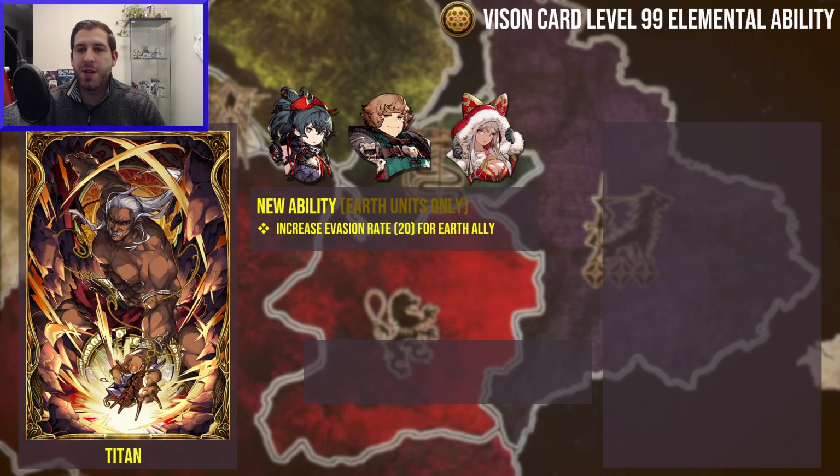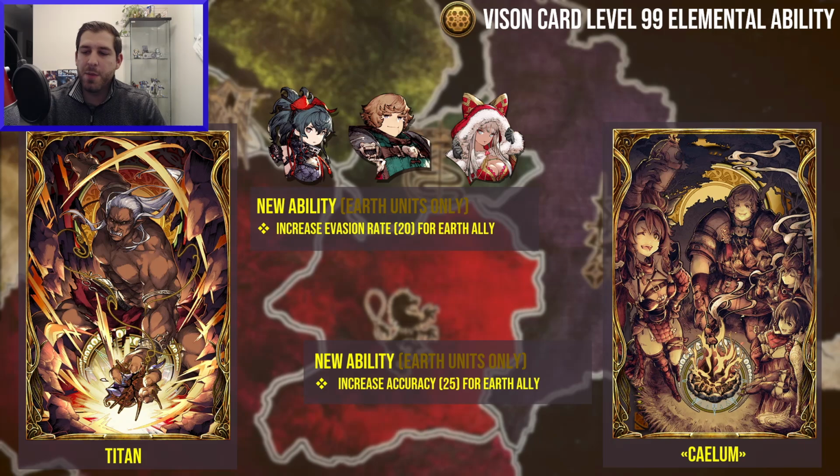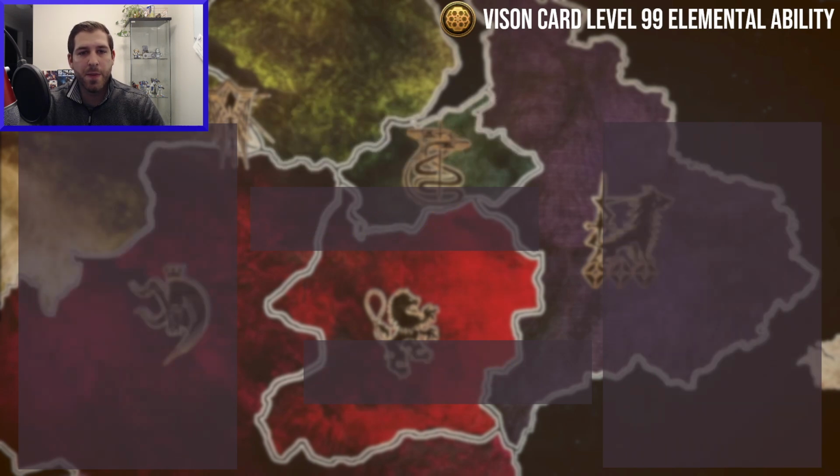And then we have Christmas Venera, who I think has okay agility. She's not as high as the regular Venera, but she's got high luck, and she also has ninja sub, so I think she can do some evasion stuff. And then we've got Calum, which will give you accuracy, and it already gives you dexterity up and slash resistance, so it's a solid card, but if you have a mono earth party, then this is a good inclusion to get accuracy if that's what you're going for.